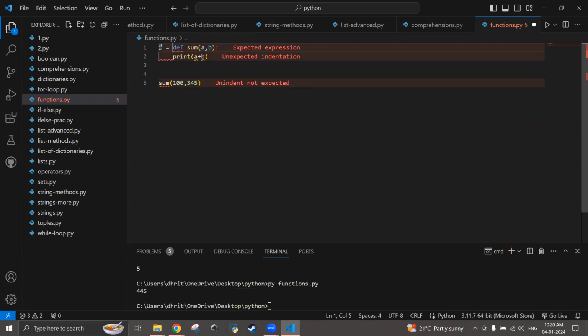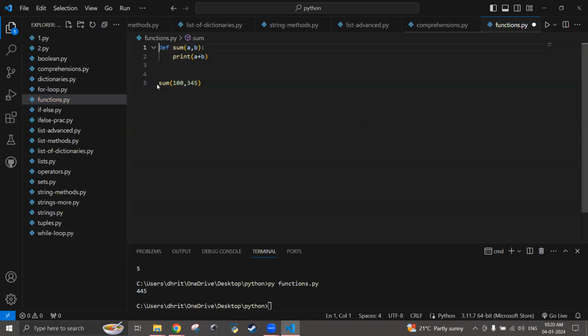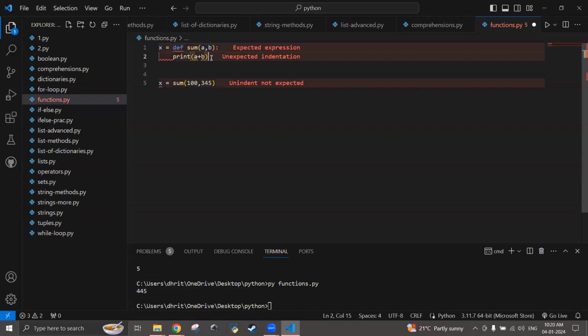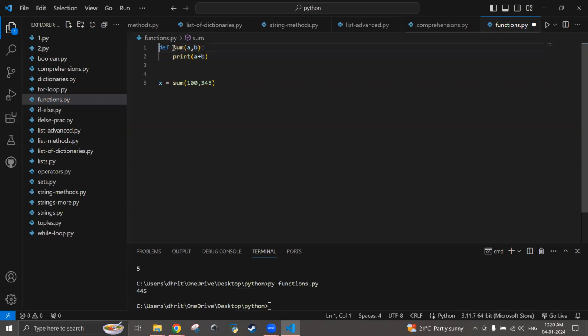No, it is not working. If I have an x here, this thing is not working. That means I cannot assign a function definition to a variable directly like this. Okay, we'll see this topic later on.